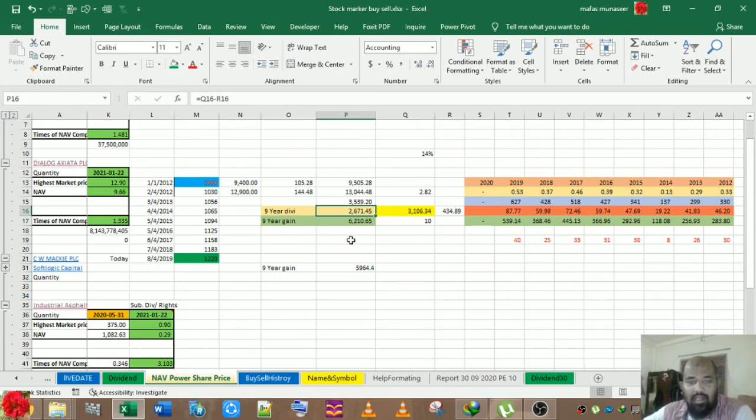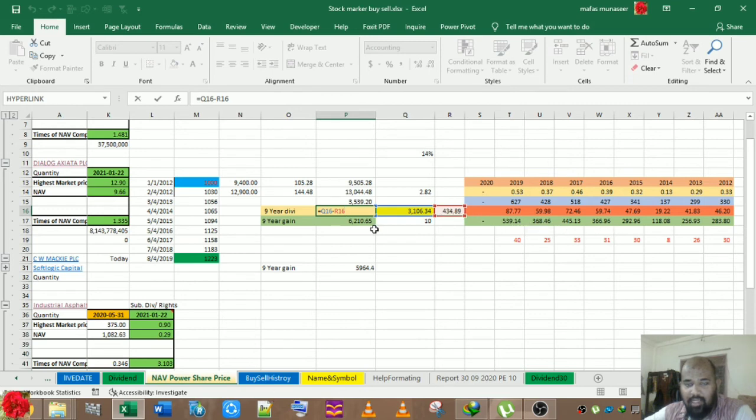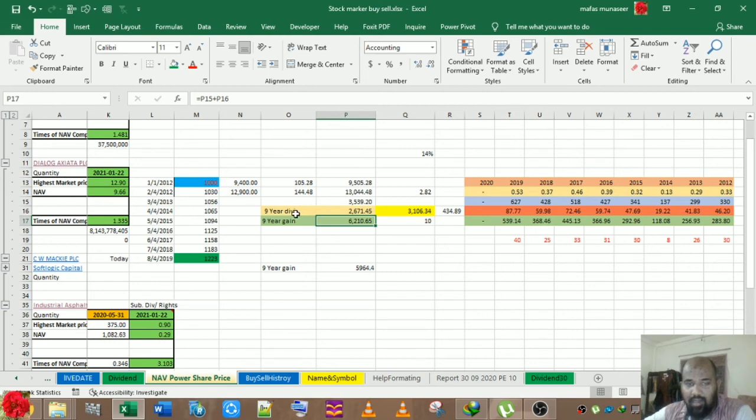I'm not keeping it for the dividend here. I already recalculated, that means I already invested the dividend here, so I removed that because I already invested. I'm not keeping dividends separately. I always reinvest dividends every year. If I kept it here, this would be wrong, so it's useless for me to keep it here.